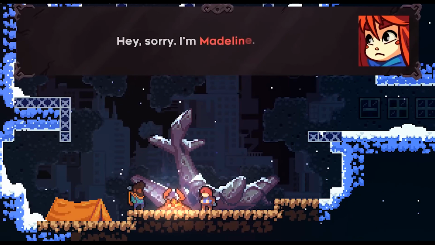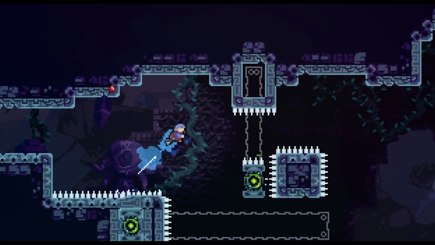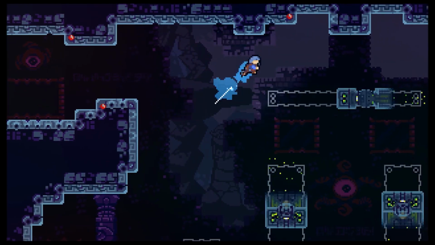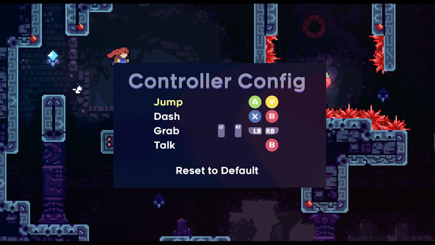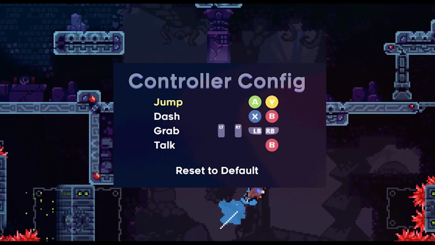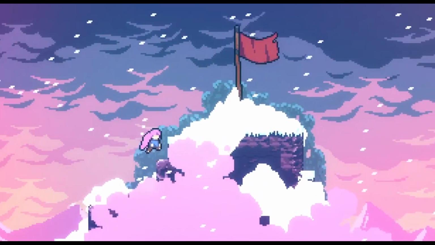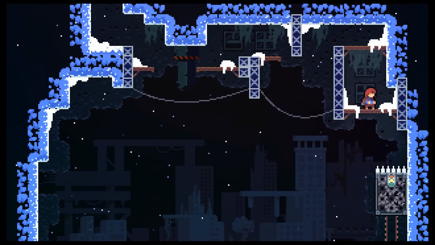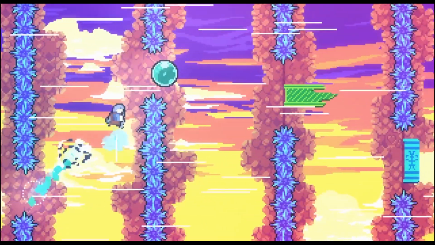You play as a girl named Madeline, who can do four things and everything that ever lived. Run, jump, dash, and climb. Now that may seem simple, and you'd be right, but so much is accomplished with such basic controls due to the incredible platforming. It only gets harder and harder from the bottom of the mountain to its peak. Along the way are obstacles that really add to the overall experience. You got these bubble things that you jump in, and depending where you point your joystick is where you go.